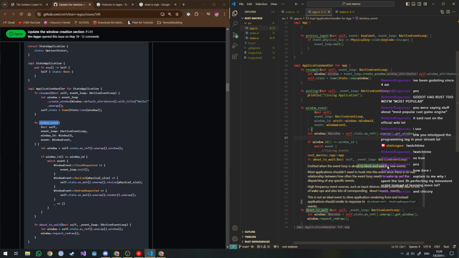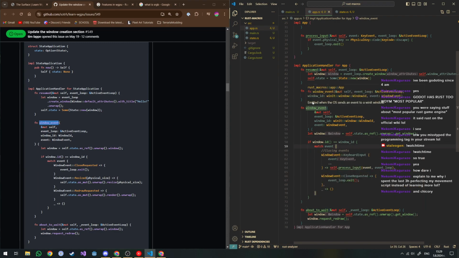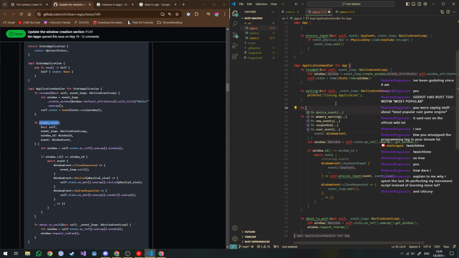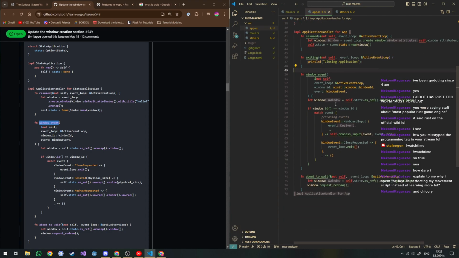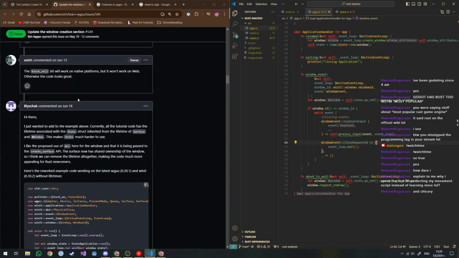Emitted when the event loop is about to block and wait for new events. Okay. Okay, so we cannot use the... Is there like a function? Yeah, there aren't many other functions I can use. Wait, what do I use for updating then? Huh? Because window event is only run when we send an event to the window. Oh, which is gonna be every frame, right?